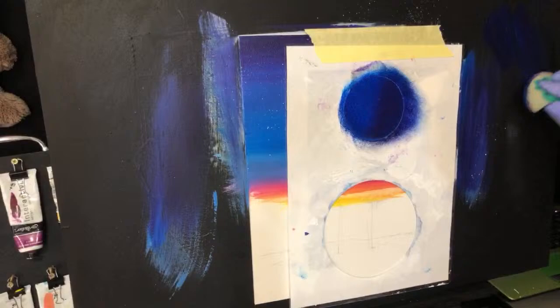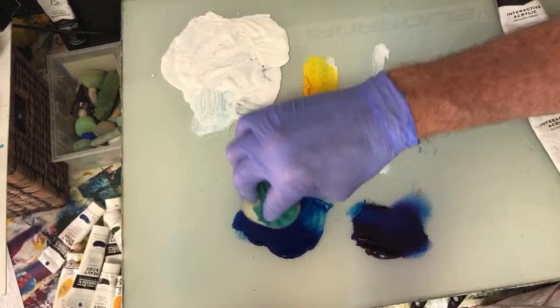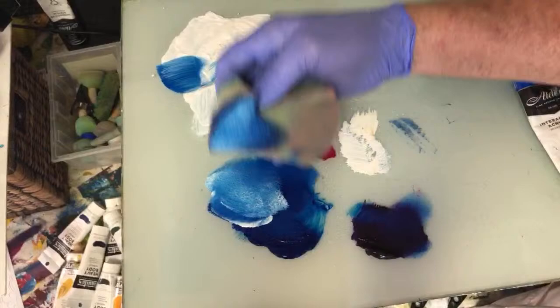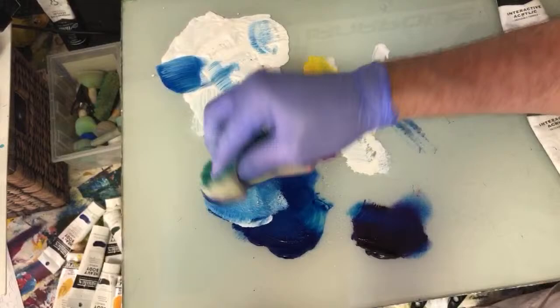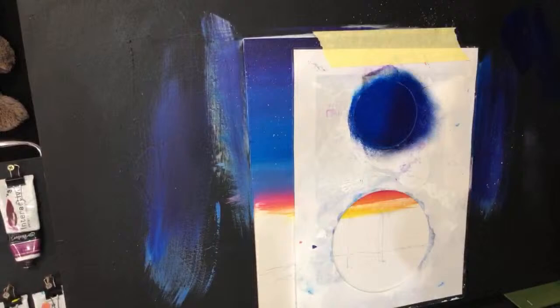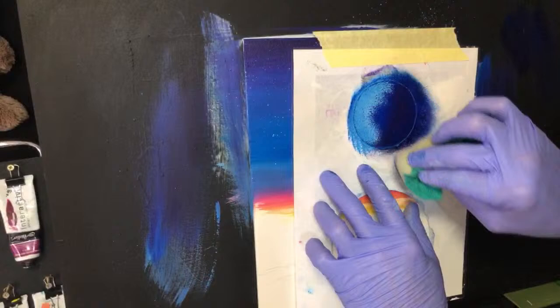Now I wanna grab some of the phthalo blue on that sponge, and I'm going to pick up some of the white. So we're picking this color now. Get enough white to get it the flavor you want, all around the edge of your sponge there. And we're going to do the bright half of the moon. All right. So let me just grab that there. Now this is sort of a whitey blue color, which is fine. And we wanna kind of get it towards that darker color there.